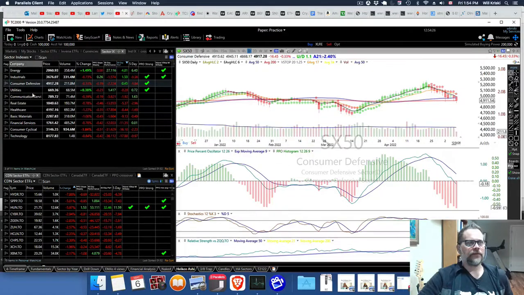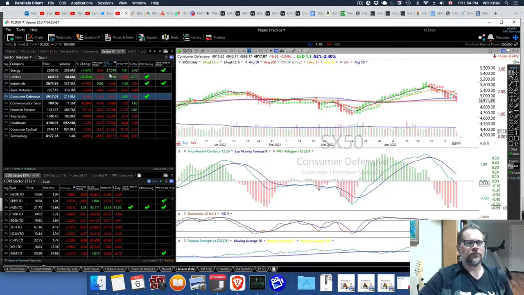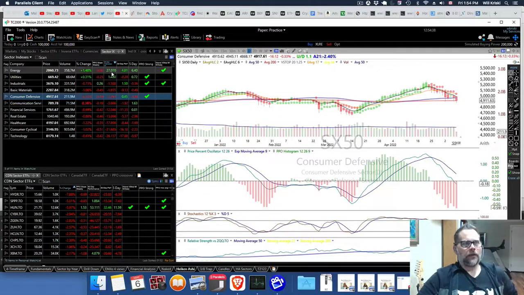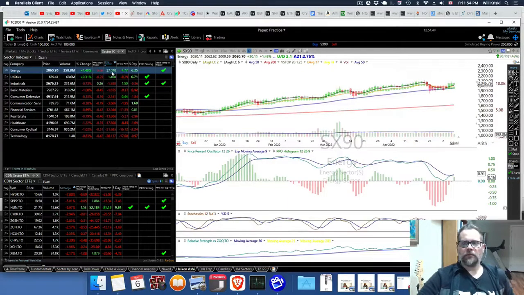So if you look at the sectors, which is what we looked at in terms of spider sectors, I have a column called 90-day performance, and that just shows you the gain in the 90 days prior. And you can see that only really energy, and like 1% for utilities. So that shows you that pretty much only energy is doing well. And then if you go to 30 days, it's a shorter term duration.